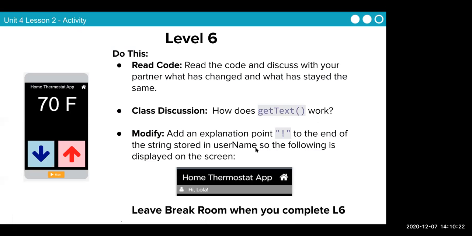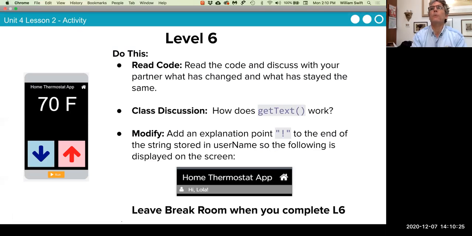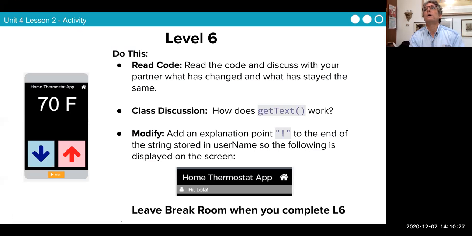Okay, that is it. I'm going to open up our rooms. We are going to come out. Oh, we don't have this. 2:12. Okay, we need time to get through the rest of this, so let's just hope that everyone gets through these quickly. Okay, here are the rooms. 2:22 is when we're coming out.